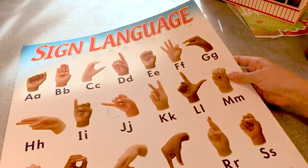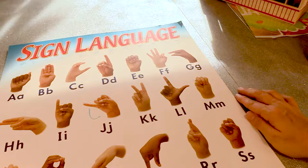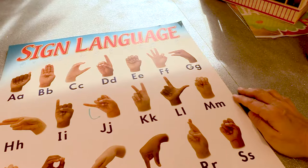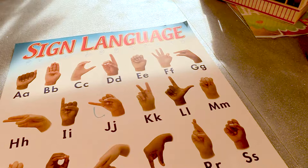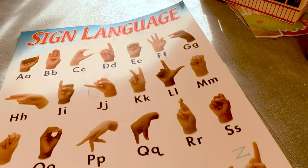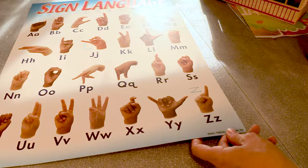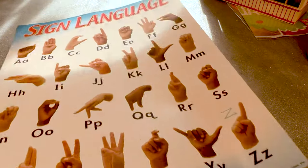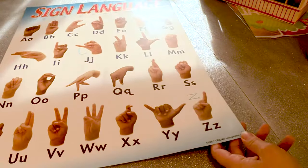And there was one thing I really was excited to show you guys today. Have you heard of sign language? Remember when we were talking earlier in the video about some kids who are in wheelchairs or some kids who wear glasses because some parts of their brain or their body don't work right? Well, there are some people who use sign language because their ears don't work. Remember I said Lily Cat's daddy can't smell? Well, some people can't hear, so they talk with their hands. And this is their alphabet.